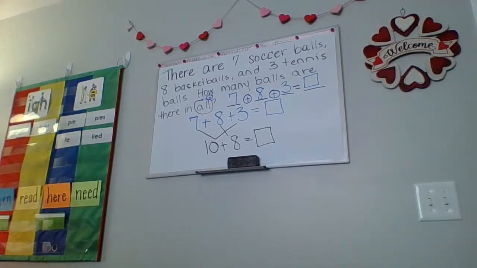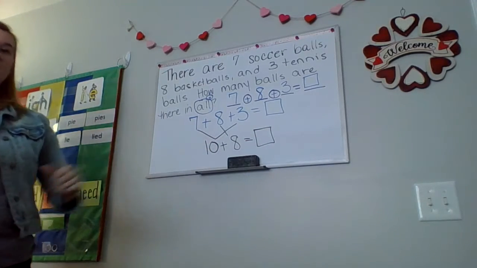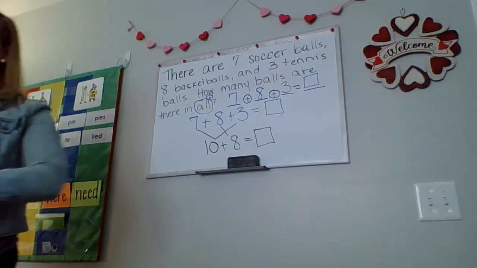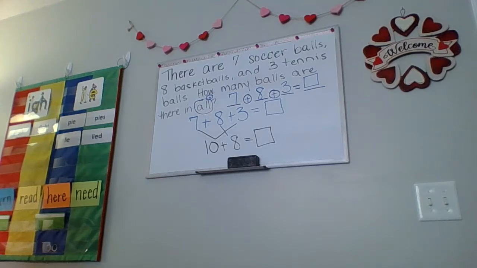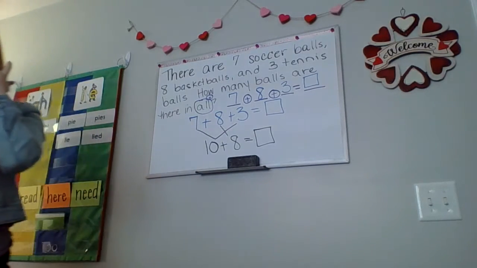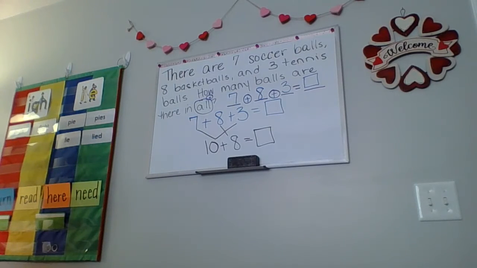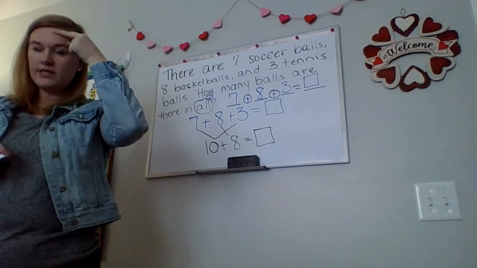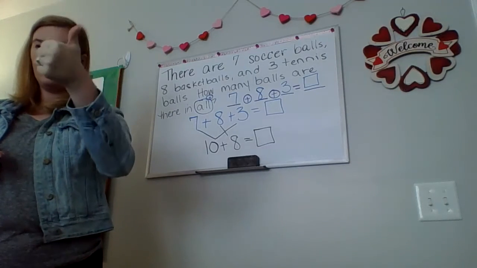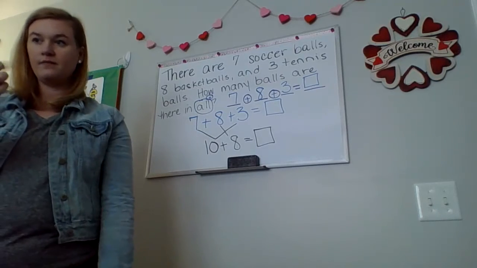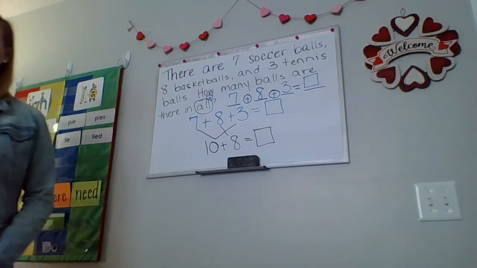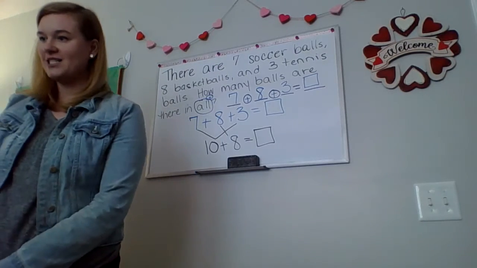So I would like everyone to solve this with mental math. 10 plus 8, add that in your head. When you're finished, I need you to give me your saddest face. Your saddest face. 10 plus 8, you're adding mental math. Putting 10 in your head and counting on with 8: 10, 11, 12, 13, 14, 15. Okay, what would that number be? You're adding, when you're finished, you're giving me your saddest face.